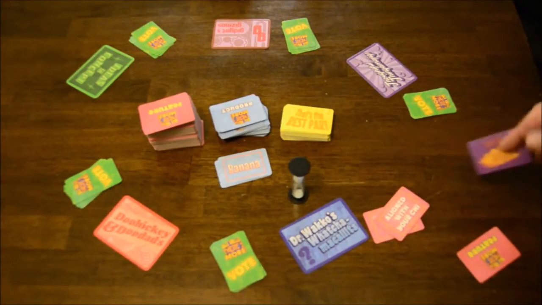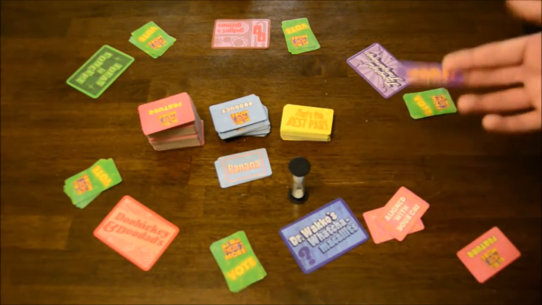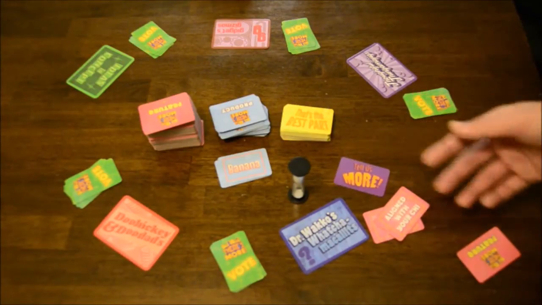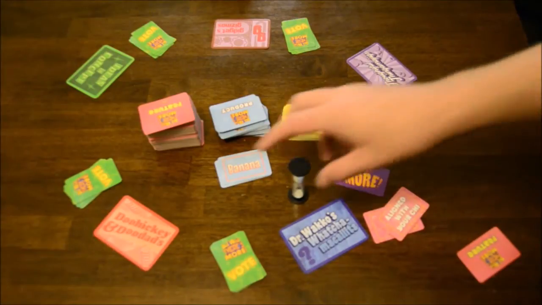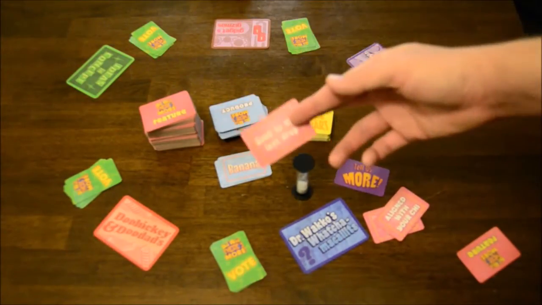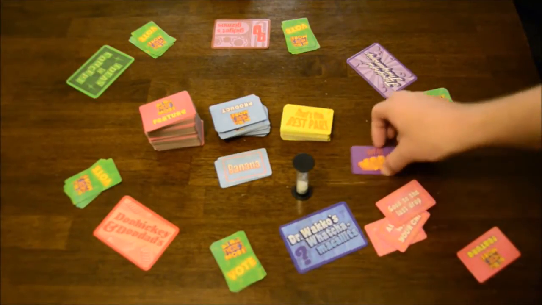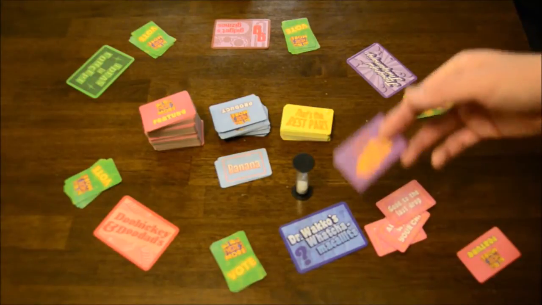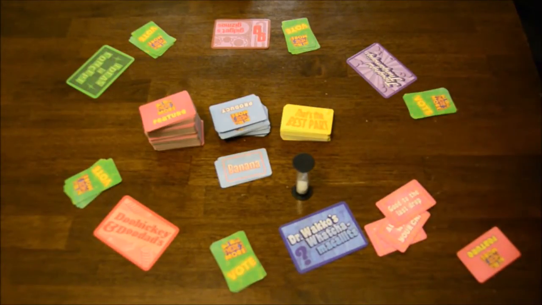And whoever has that, at some point during any player's pitch, or after they get done with their pitch, can throw the Tell Us More card at them and say, "Well, tell us more." Which means that you must immediately flip the timer back over. You have another 30 seconds, and you have to draw another randomized feature card off the top and continue your pitch. But once you use that card, the player who got hit with the Tell Us More card gets that card and can use it on a future round. But remember, there's only 3 rounds of play.